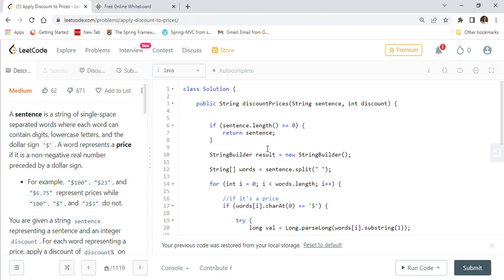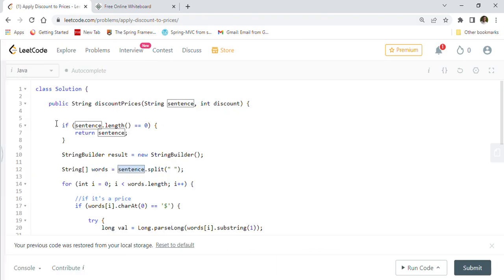So we are going to go through all the words in the sentence. So if the sentence has n words in it, then we are going to go through all the n words. So you can say that this for loop basically is the order of n time complexity, where n is the number of words in the sentence, okay?